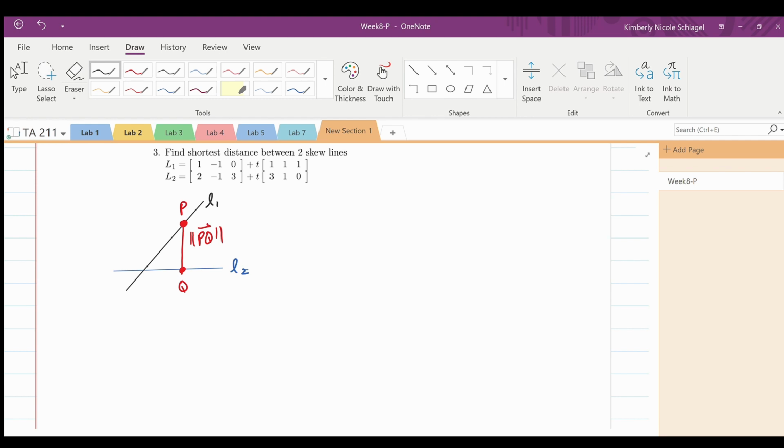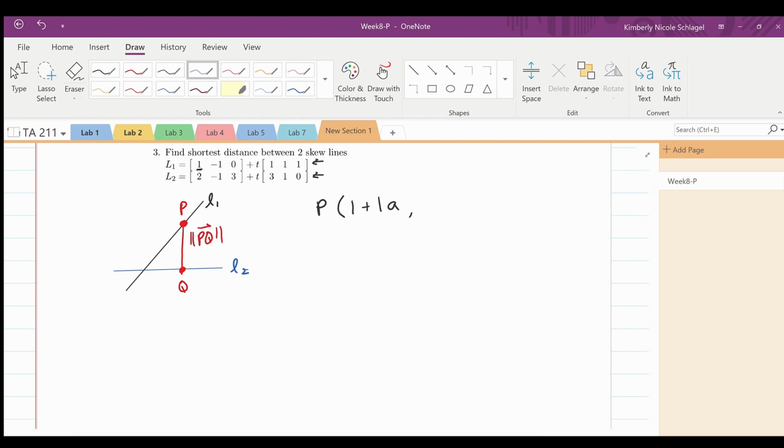So what can we do to find this? I'm going to show you guys a different way to do this. Right here we're given our two equations of our lines. So I'm going to write P. We know that P is on line 1, so I'm going to write the parametric form of this, you'll get what I mean in a second. P, I'm going to write as 1 plus 1a. I'm just going to choose a parameter a to represent my point P on my line 1. So a is standing in for t essentially.